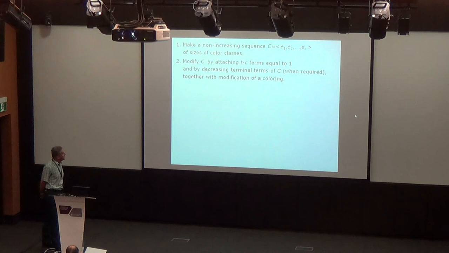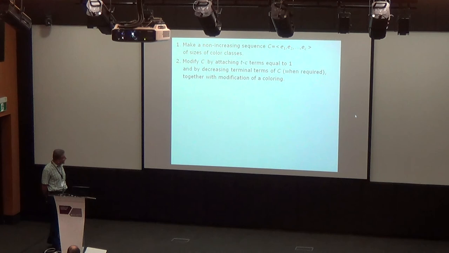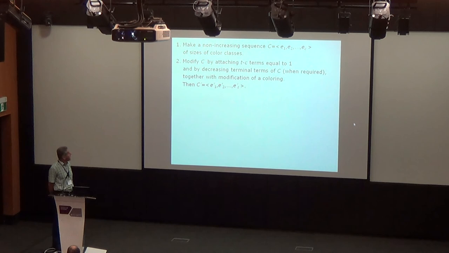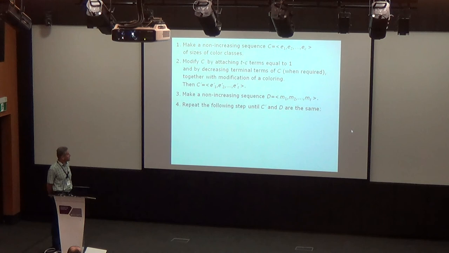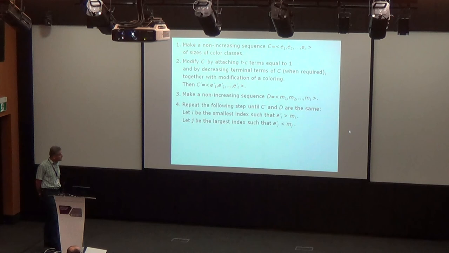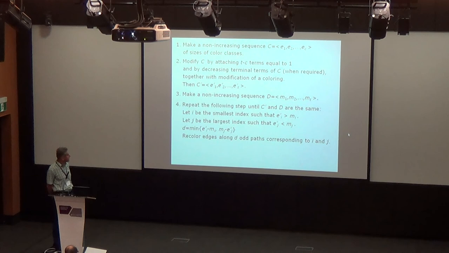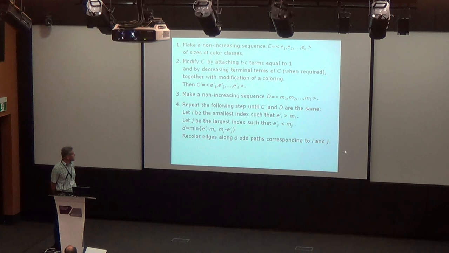The algorithm is quite straightforward: we start with the sequence of sizes of color classes in non-increasing order and modify it into a sequence of length t, where t is the number of elements in our set. We attach elements equal to one and subtract from other elements going from the right, so the resulting sequence is non-increasing. We compare this with the sequence of required color class sizes, find the first position from the left where the sequences differ, then find another position from the right and recolor those two color classes. We continue until the sequences are identical. That's all, thank you very much.